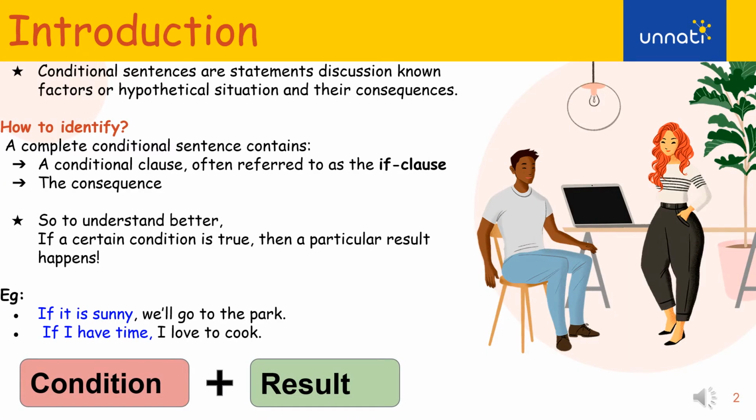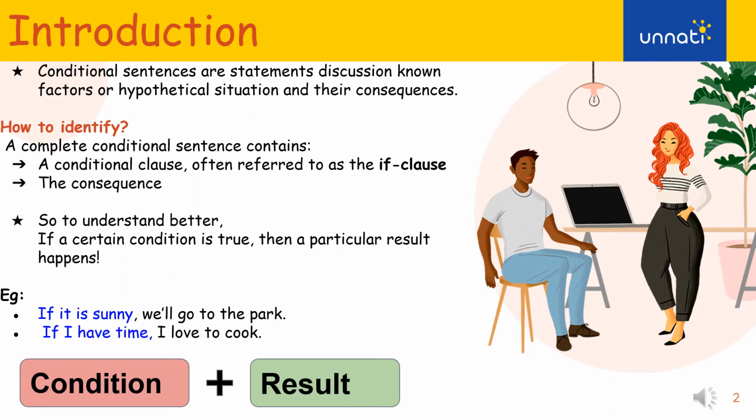So here we are going to look at what are conditional sentences. Now this is pretty much a revision of what we had already discussed in part 1 about conditional sentences, what they exactly are, and the parts of a conditional sentence. So a quick recap: conditional sentences are statements that have two parts: a hypothetical situation or a condition, and a consequence or a result. So how do we identify?